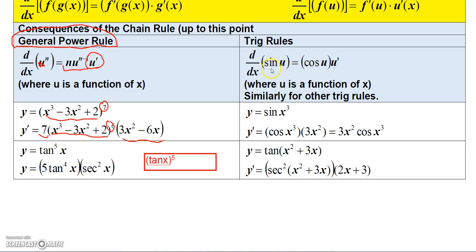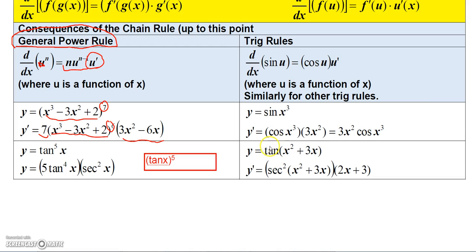So if I wanted to take the derivative of sine u, where u is x cubed, so I'm going to take the derivative of sine of x cubed. What's the formula say? It says that derivative would be cosine of u, so I would have cosine of x cubed, and then I multiply by the derivative of this argument. The argument is x cubed, so the derivative of x cubed would just be 3x squared. And then you could turn it around, because we usually put the 3x squared to the left of the cosine function.